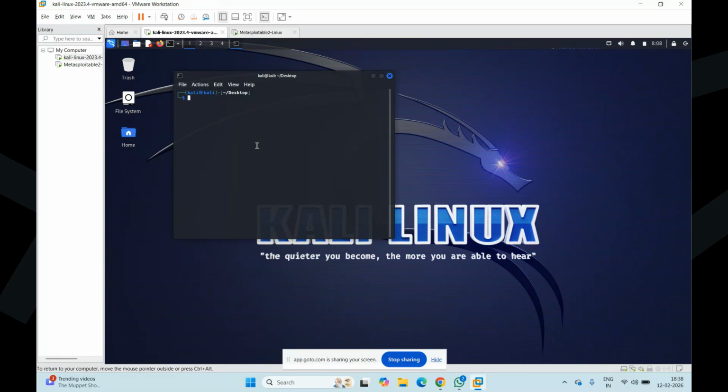Mousepad space users.txt. Press enter key.